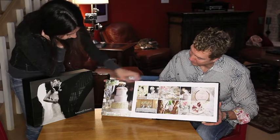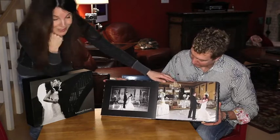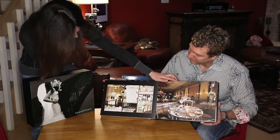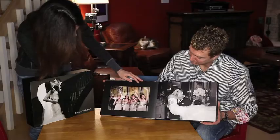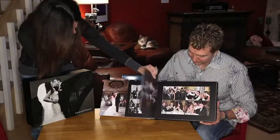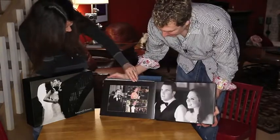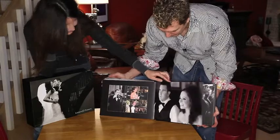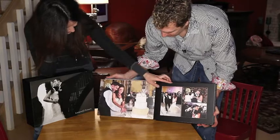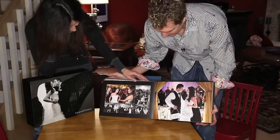The cake, look at this cake. It was so beautiful. Their first look of the room before anybody came in. That's such a great idea to do. All their details, just stunning. And then their grand entrance, which I thought was adorable. Their first dance, their toasts. Look at that. I love that. Again, be diligent at your capture. Good in, great out. Our monitors are calibrated, everything is spot on, so there's no surprises when we get the book back. It's exactly the way we saw it.